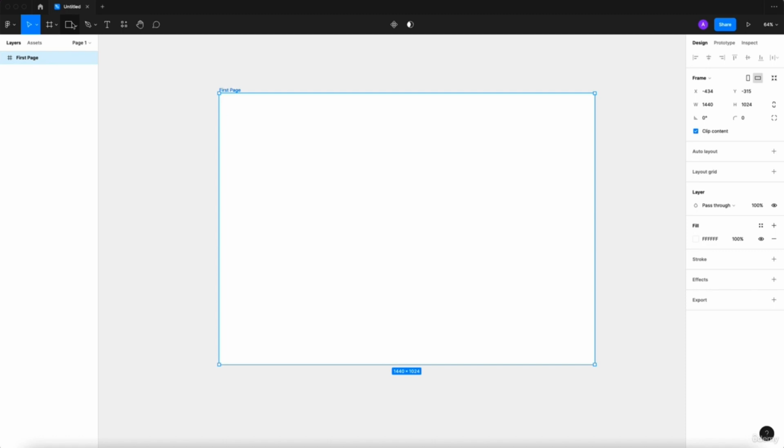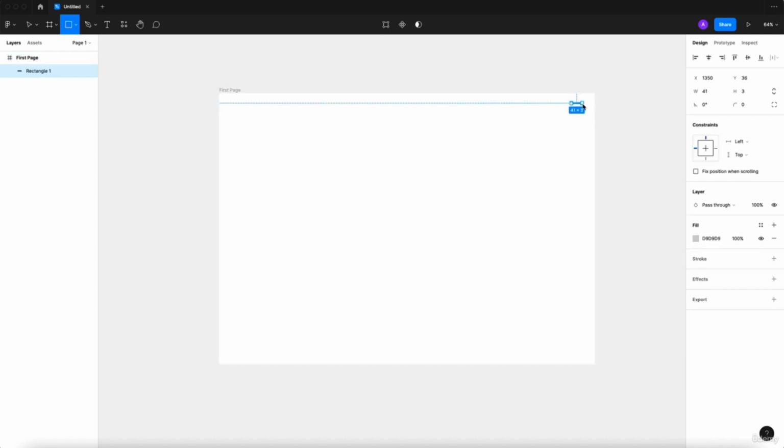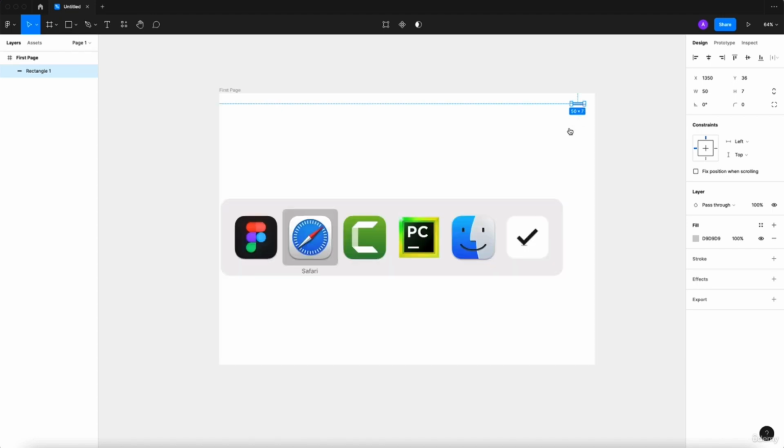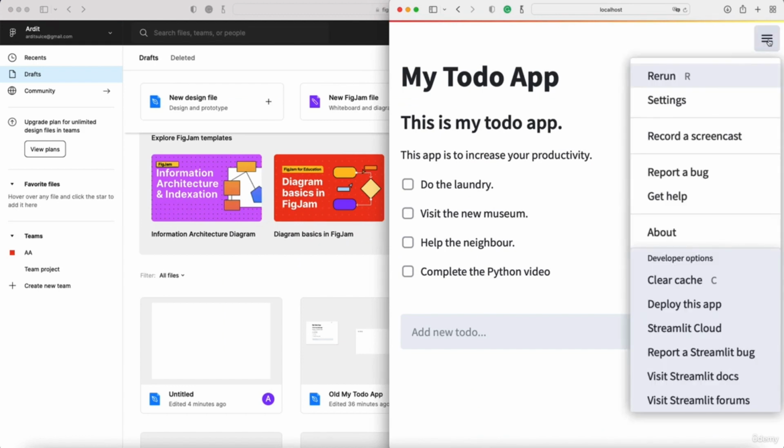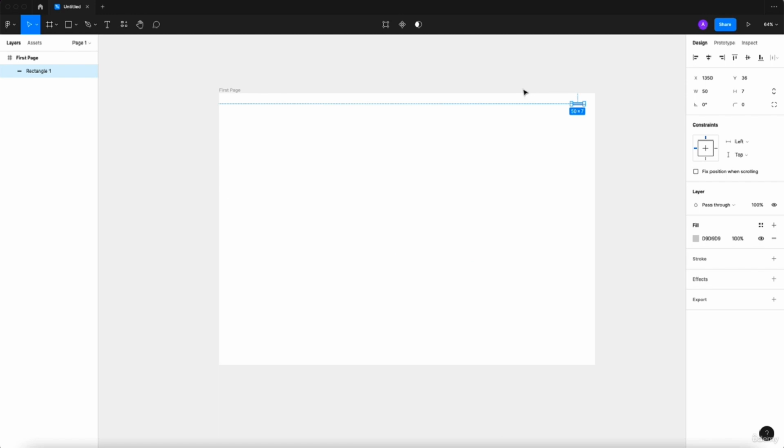Let's move on. The next item in the toolbar here is the shape item, and you have several shapes you can draw on your frame. For example, let's create a hamburger button here, which will expand the menu. So if you can recall it, we have this button here, right, which expands the menu. So we want to create that.